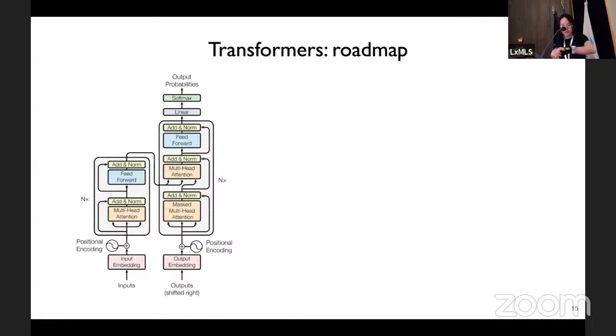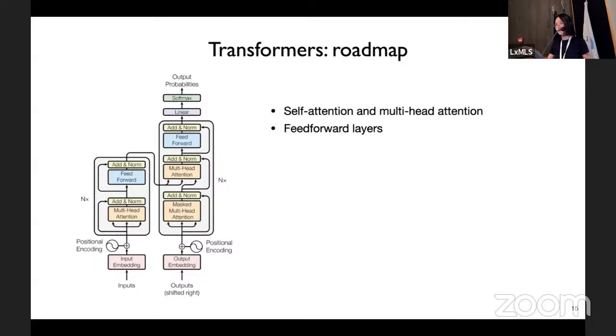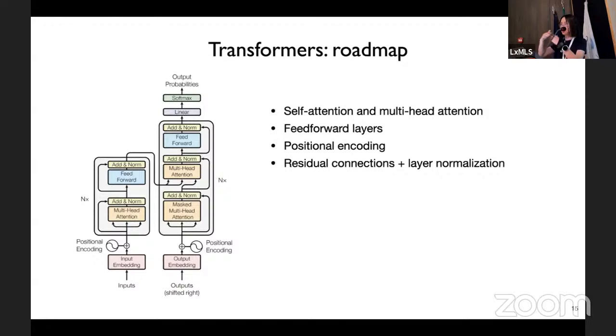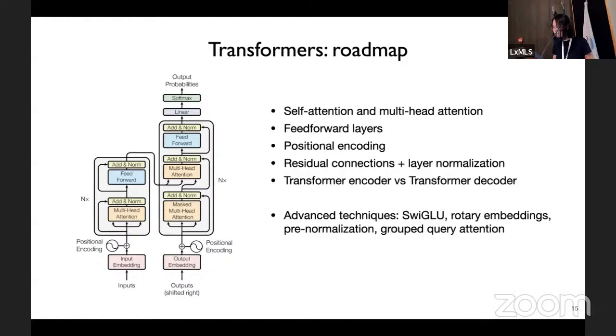Okay, so here is my plan for walking through all the different components of the transformers in this lecture. I'll first talk about what is self-attention and what is multi-head attention. Second, I'm going to talk about feed-forward layers, and then the positional encoding, and also a few important tricks to make things work, including the residual connections and the layer normalization. Finally, I will put all the components together and talk about how the encoder and the decoder are different, and how the two components are connected together to make the encoder-decoder architecture.